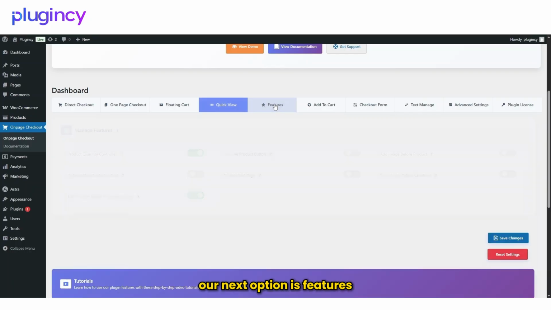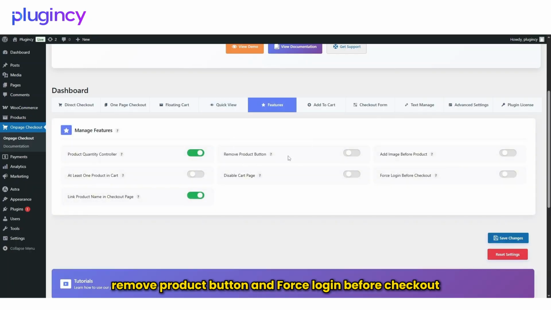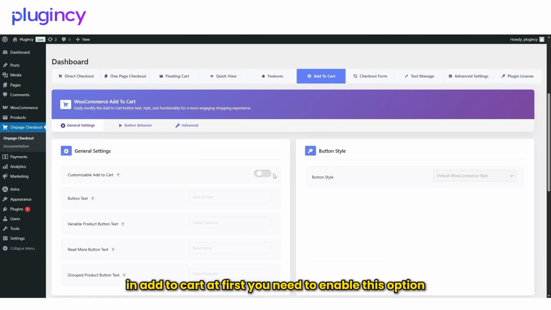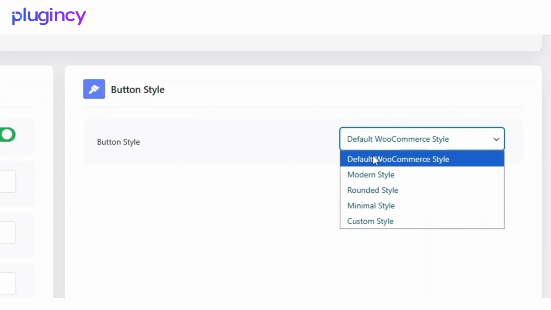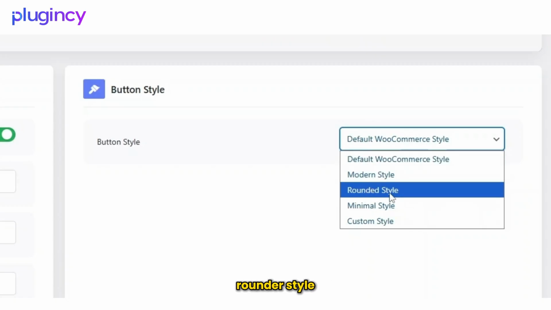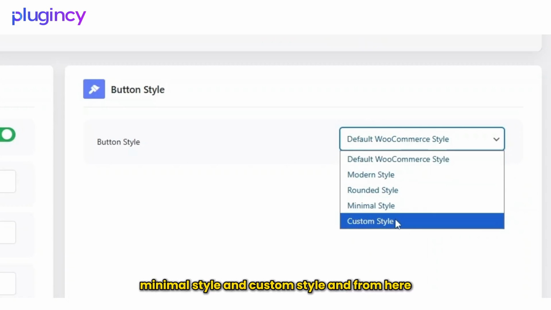Our next option is features, and here remove product button and force login before checkout. These two options are our pro features. You can enable or disable these options from here. Our next option is add to cart. In add to cart, at first you need to enable this option, and you can select the button style. We have 5 kinds of button style: default, WooCommerce style, modern style, rounded style, minimal style, and custom style.